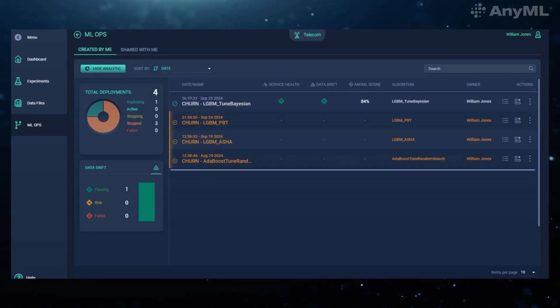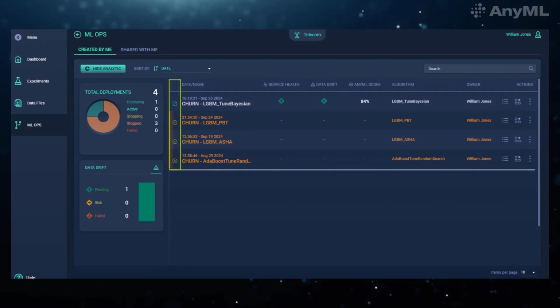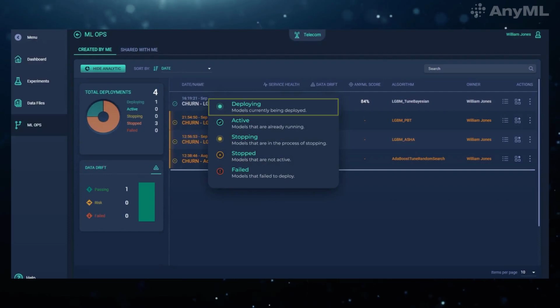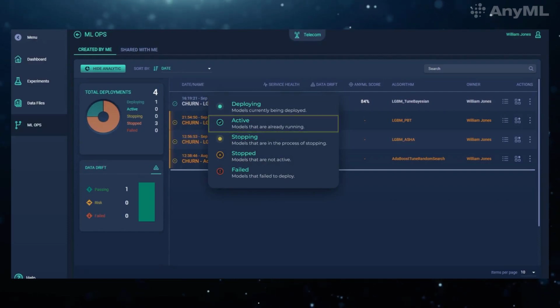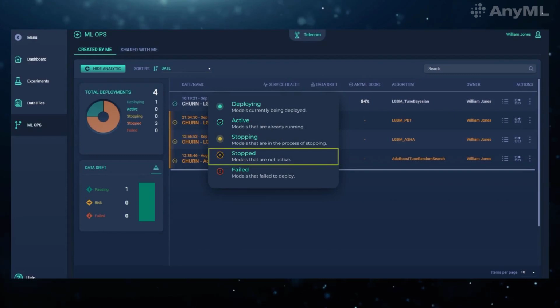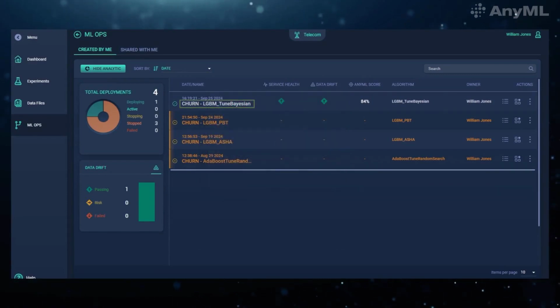In the main section, the model list displays key information about each deployed model. Status refers to the current status of the model: models currently being deployed, models that are already running, models that are in the process of stopping, models that are not active, and models that failed to deploy. Name indicates the system-generated name of the deployed model.